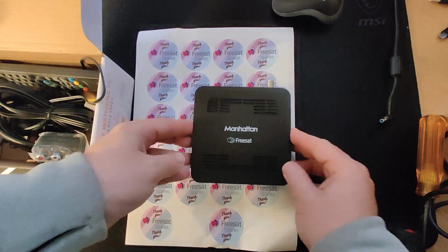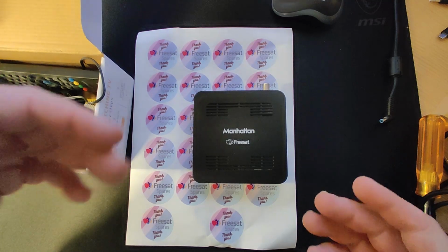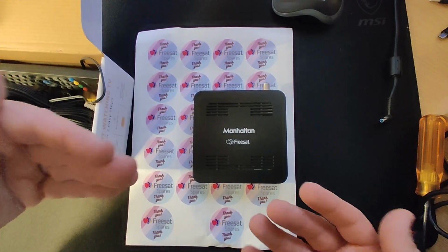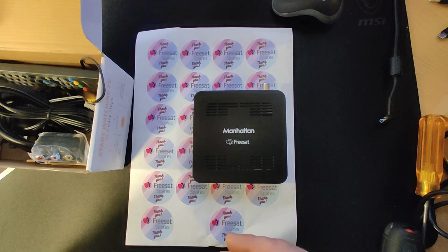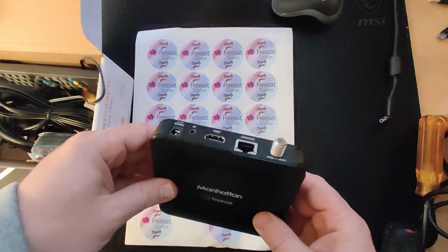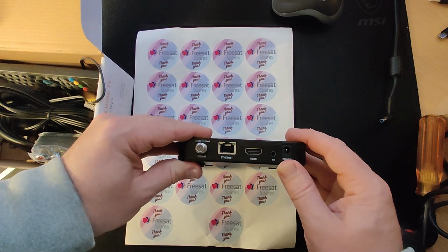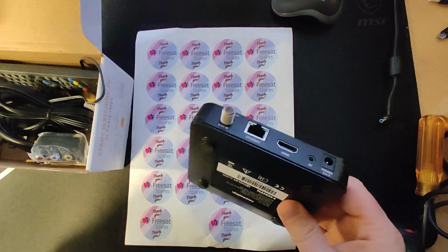The LNB on the end of the dish is the bit where the wires go into, and generally, for most people set up on a black oval dish, it will be called a universal LNB. It might be a twin, quad, or single output, or even an octo output. But that's just the number of outputs. That's not to do with the actual technical definition of them. Just need to make sure it says universal, which is a silly name, really.